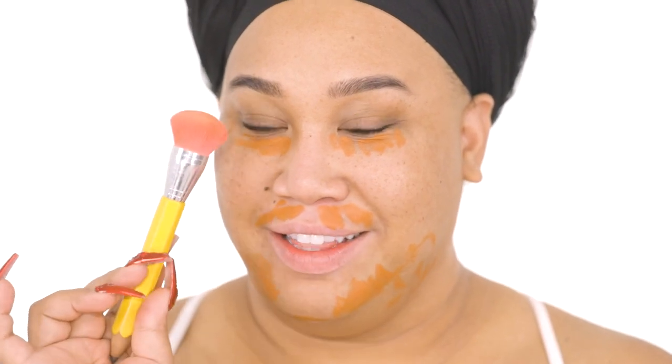What is so funny about this part in my routine is that I have literally a designated brush. It looks like a pencil, but this is a limited Sephora collection brush. It just stands out in my kit. I would recommend, if you color correct, have a designated brush just for this part. It really helps me speed up the process. I can grab the brush, I can see it easily in my little brush canister.